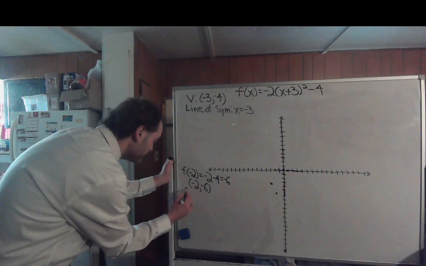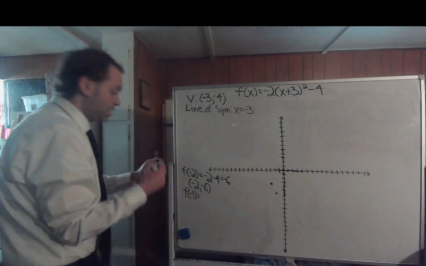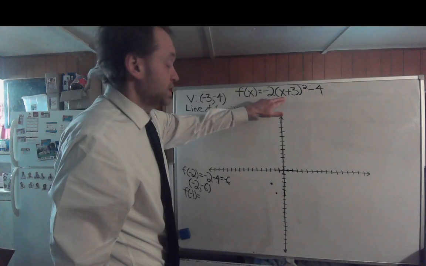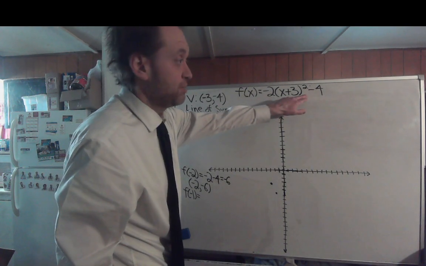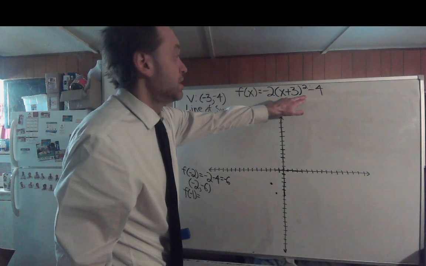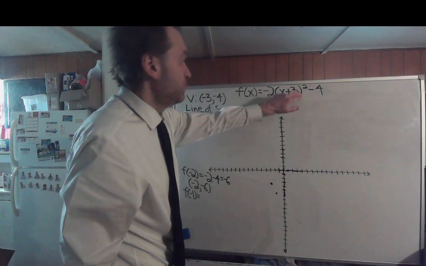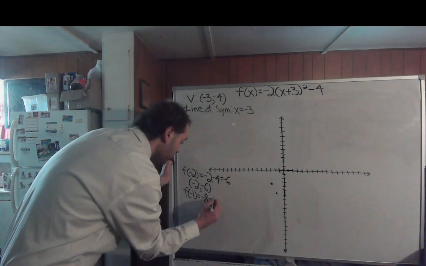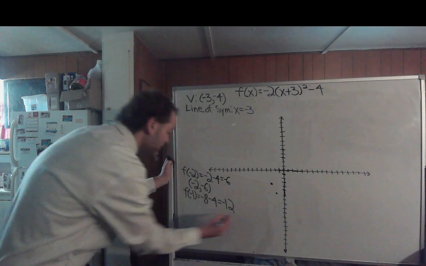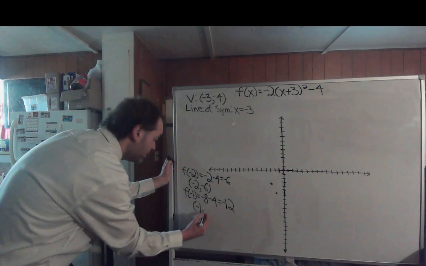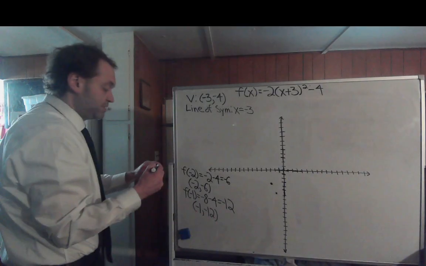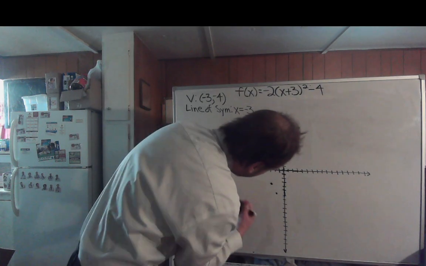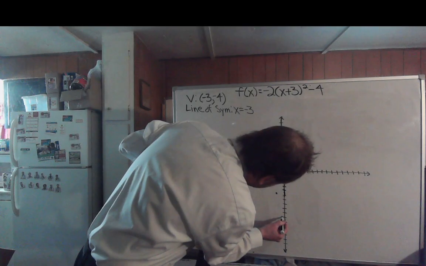Then let's put in f of negative 1. All right, f of negative 1, so negative 1 plus 3, that's simply going to be 2 raised to the second power is 4. 4 times that negative 2, which is negative 8, then minus that 4 would end up giving me negative 12. So I'll end up getting the point negative 1, negative 12. That's a big jump. 12, which will put me right about down there.